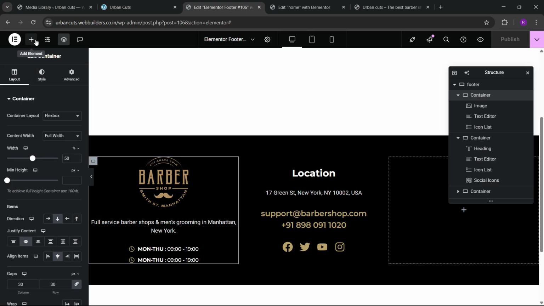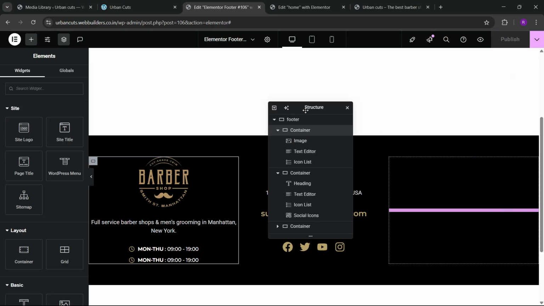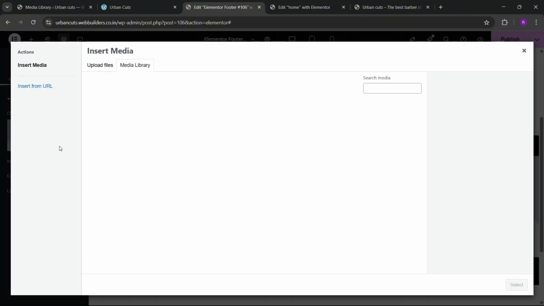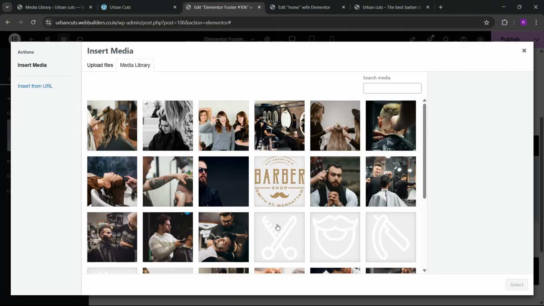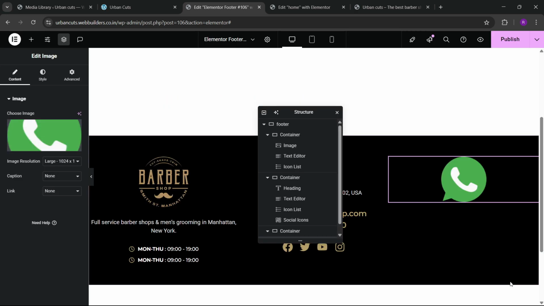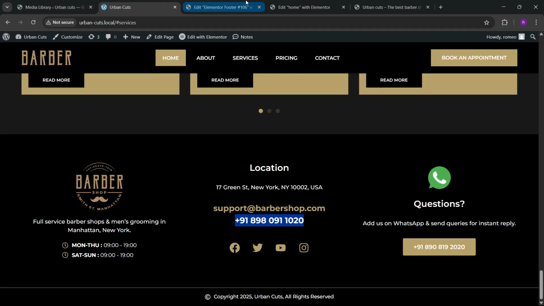So now let's go here, and from here we can upload this image. Okay, now we can choose the WhatsApp icon from here. I think I have this also. Okay, so you will find all of these images in the video description, and you can follow along with me step by step, so you can learn how to make this type of awesome website.